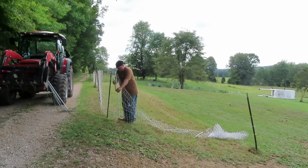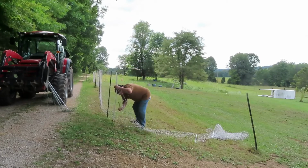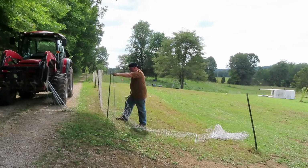Sometimes it takes me a long time, if not all day, to put up a fence. But it's worth it to keep the chickens safe and all that, so.